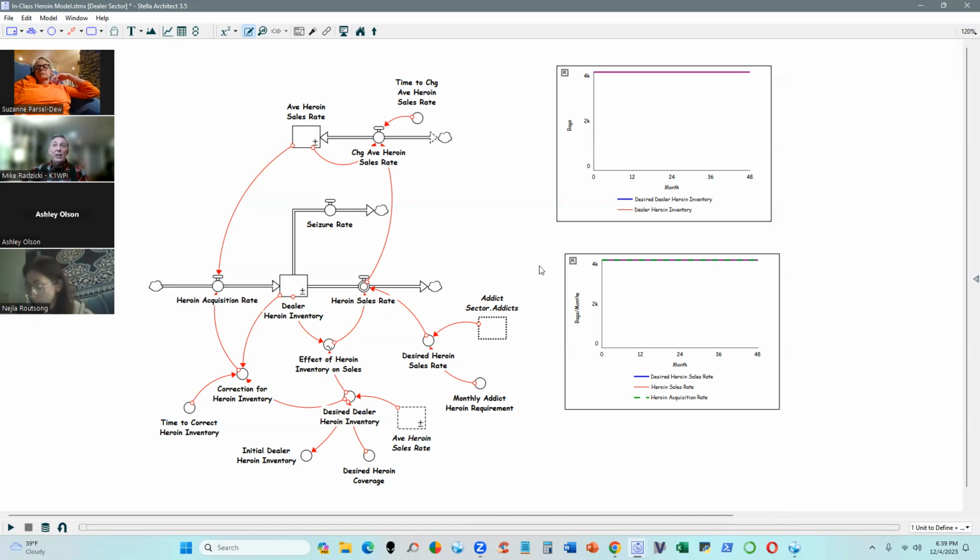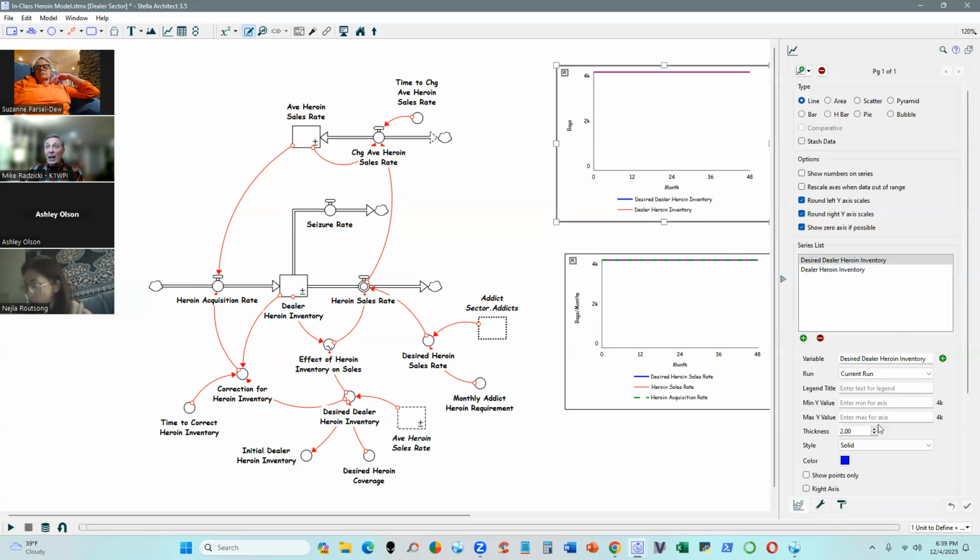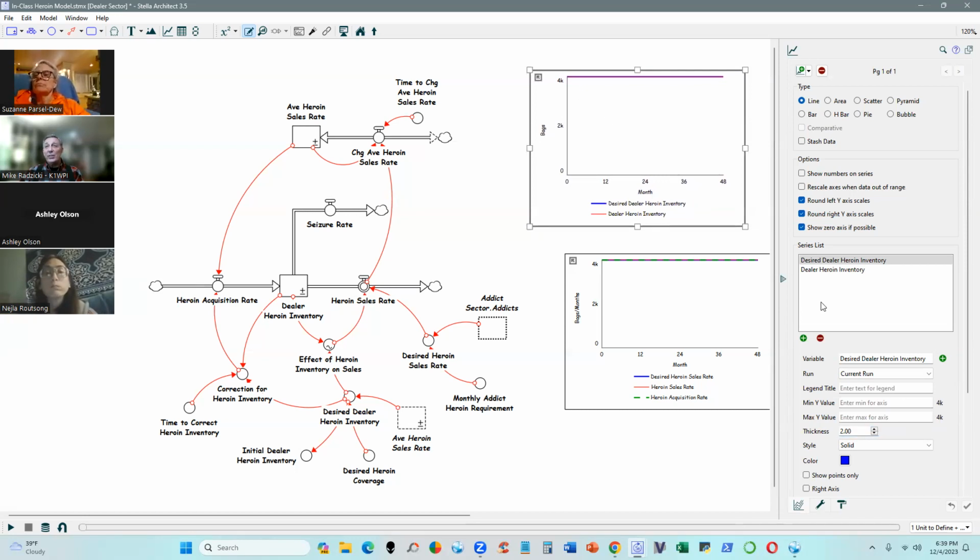Okay. And when we ran this, we just wanted to make sure we were in equilibrium, because we're going to shock it out, right? So here we have desired and actual inventory. And a good idea, I think I said, is to put these things in different colors and different line thicknesses so you can see whether or not these things are on top of one another, right? So we have desired and actual, and here we have desired and actual, and even the acquisition rate. We have the inflow rate, and they should all be the same. The seizure rate is 0, so it would be down there if we plotted it. So the inflow equals the outflow, right? And the outflow is at its desired rate.